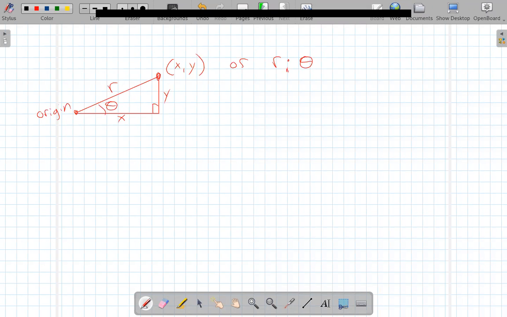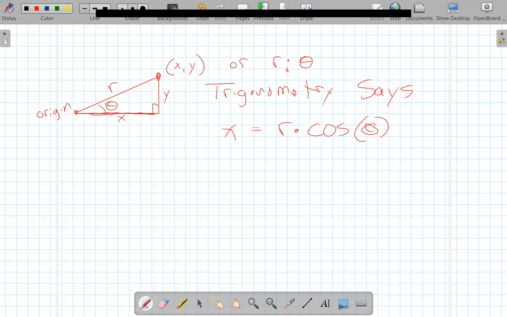And so the trigonometry version of connecting these, trigonometry says that this x value right here, so this distance horizontally, is equal to the radius times what we call the cosine, cos, of the angle, right? So this x value depends on two things. It depends on the angle we made, and it depends on the radius that we're working with here, okay? So my x value is a function of the angle and the radius. And so here's my equation for that function right here, right?